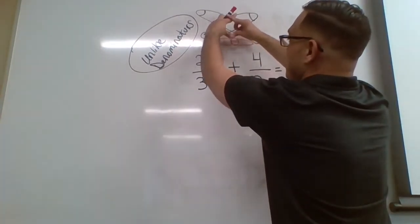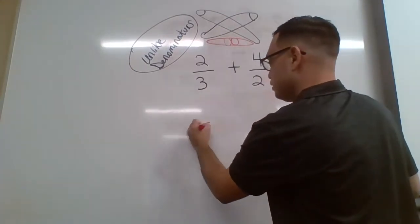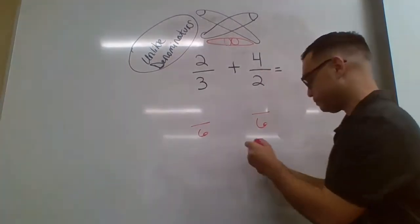So the bottom numbers are connected, which is my thumbs, right? And that means I'm going to multiply them. So 3 times 2 is 6. And that's how I get my common denominator.